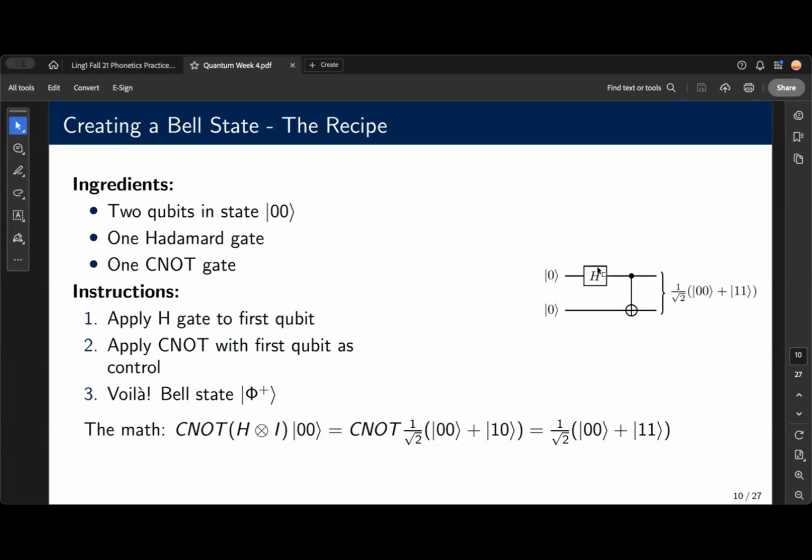So this 0 just attaches to the intermediate state. And then once we have this, we apply the C0 gate, and according to the C0, it is conditioned on the first qubit. So it does nothing on 0, 0 because our first qubit is 0, but on the second state, it does flip the second qubit just because the first qubit was 1. And then we arrive at the Bell state, which is 1 over root 2, 0, 0 plus 1, 1. And again, this is perfectly entangled because we cannot describe these qubits independently.